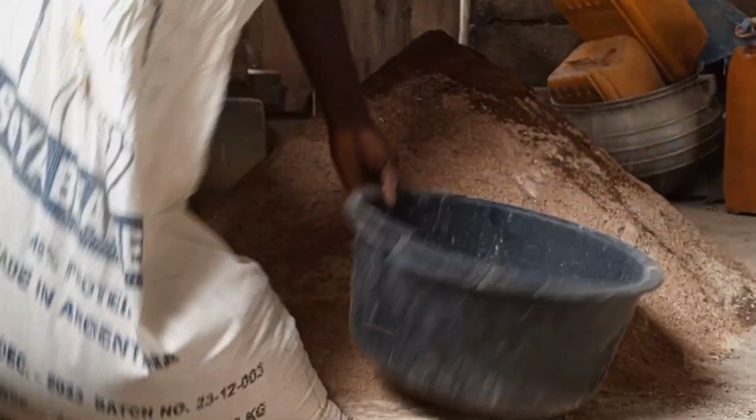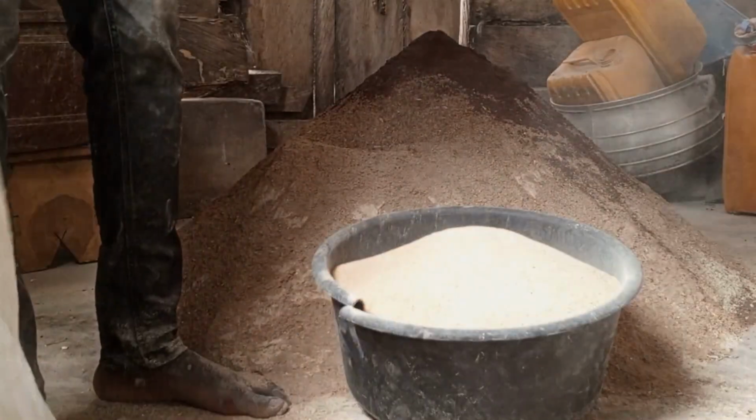If I see that the problem is with the growth of the pig, I increase the soya bean aspect, or the fish meal aspect, as well as the corn, and then reduce or eliminate the fiber aspect, the rice bran and the wheat bran. I eliminate those completely, so that I'll be able to boost the growth of the pigs. When they get to the finishing stage, that's when I can bring back the fiber aspect to help reduce the fat also. So that is what I have come to do these days.